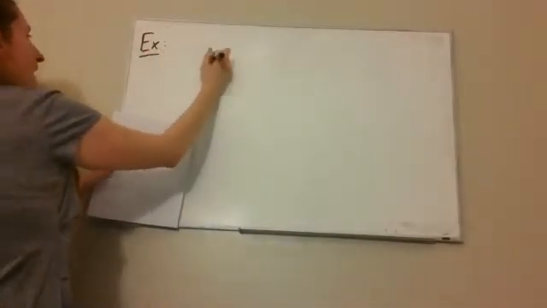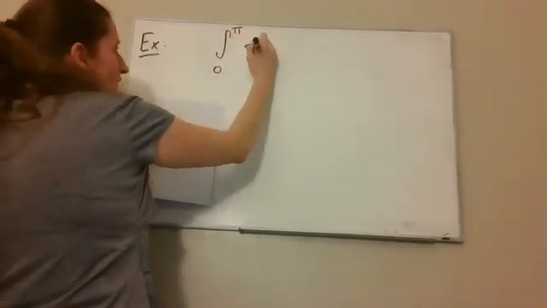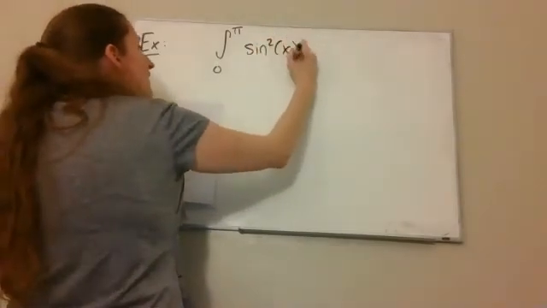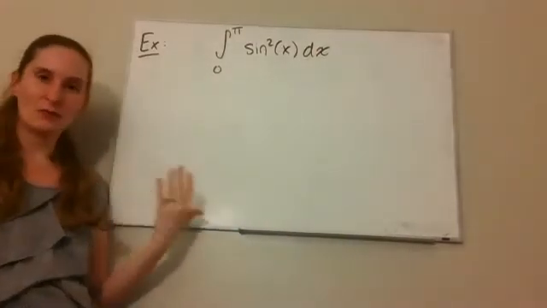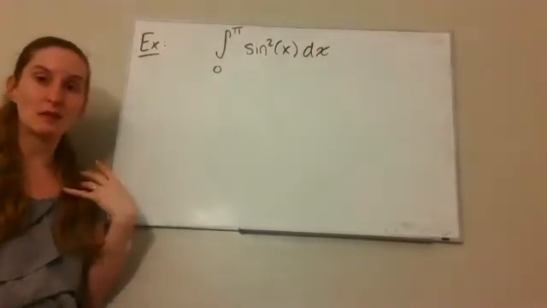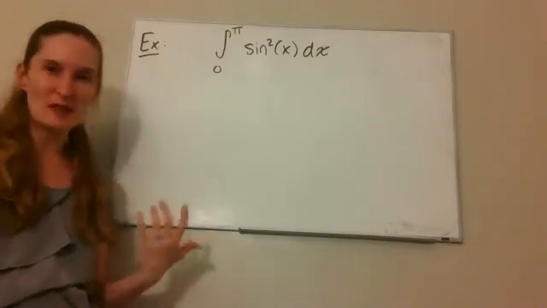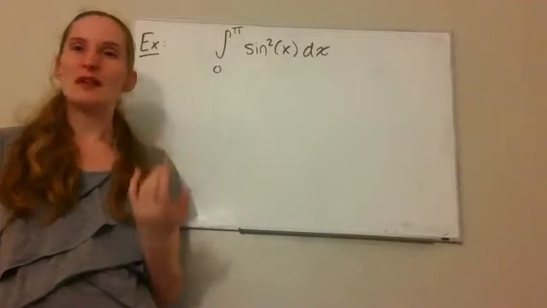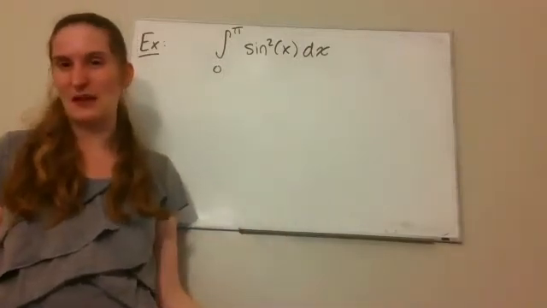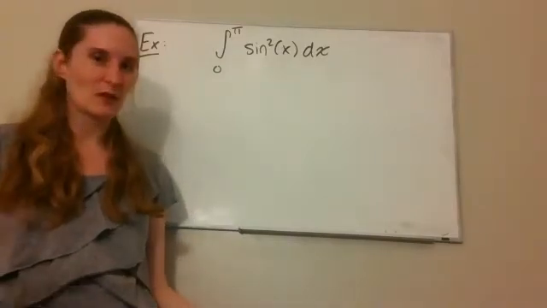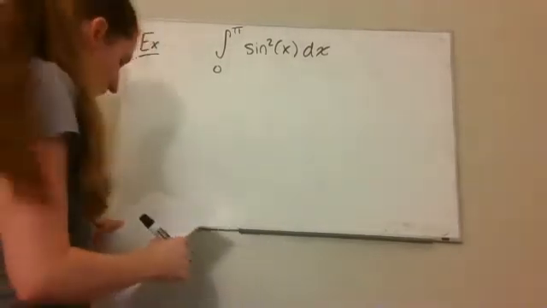This time, let's find the integral from 0 to pi of sine squared x dx. Now, right away, you're probably thinking, well, sine squared is 1 minus cosine squared. And that's great, except we don't know how to integrate that either. We would need to do a substitution, and that means we would need a sine and a cosine to do that substitution. That doesn't work. But there is another trig identity that we can use that uses that sine squared.